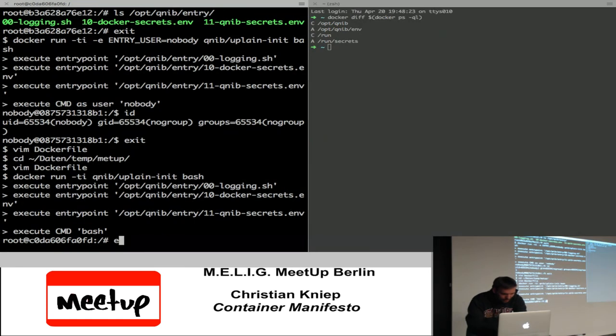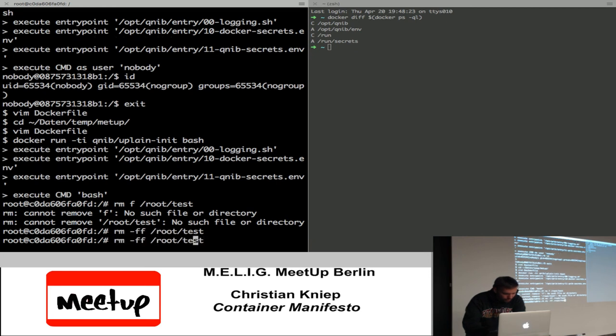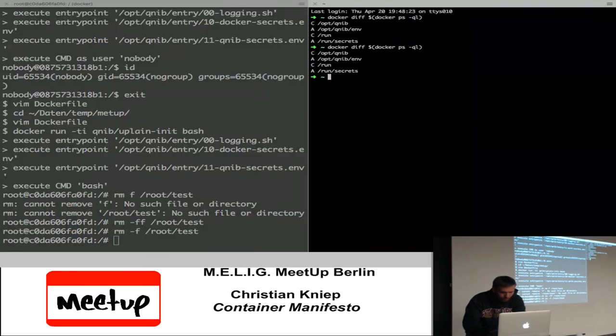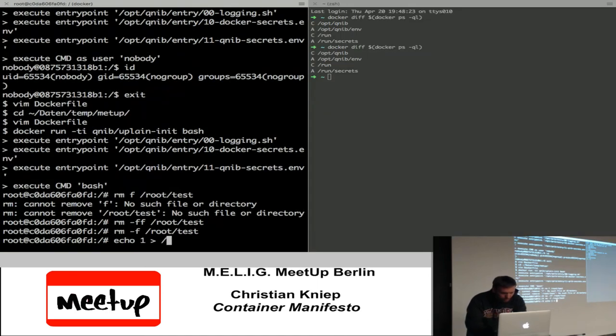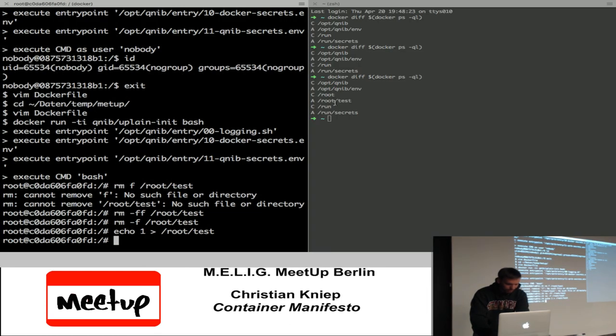And if I add stuff to, let's say, /root/test again, or maybe I remove it. It's not there. First, I have to create a /root/test. Then I now added this file, and I changed the directory here, not created it. I added this file to the read-write layer of my container, right? And this is a little bit cumbersome, because the overlay file system has to make sure that it knows what's going on there, and which files are removed, and so on. So you should not use the container file system, the root file system, for anything that's really important.